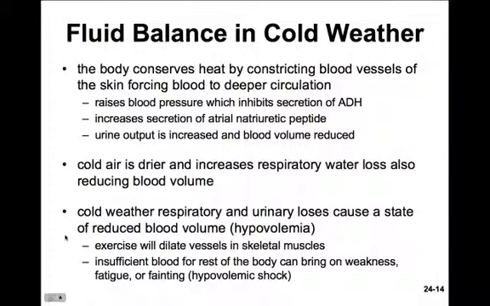In cold weather, we need to be particularly attentive to fluid balance. The body conserves heat by constricting blood vessels in the skin, which forces the blood to a deeper level of circulation. Doing this results in a rise in blood pressure, which of course inhibits the secretion of ADH. It increases the secretion of atrial natriuretic peptide, which results in urine output being increased and blood volume being reduced. So cold weather can result in respiratory and urinary losses, causing a state of hypovolemia.